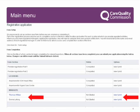The main menu is used to navigate to all sections of the registration form. The provider has completed form setup and the locations and registered manager sections are showing. As a registered manager, you can only access your section of the form — the section with your name on it. The provider can view your section but they are not able to edit it. You must complete your section before the provider can submit the application form. Simply click on your name to open the section. You can use the view and print buttons to see your section without actually opening it.